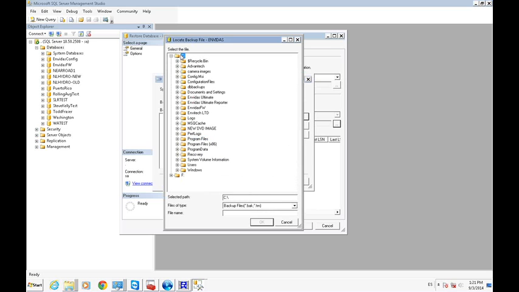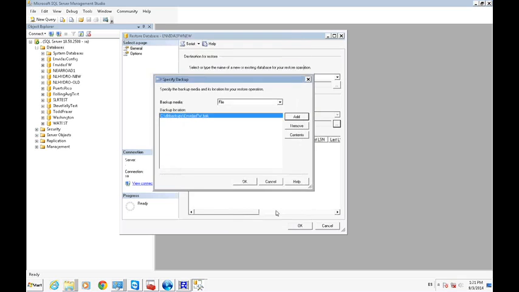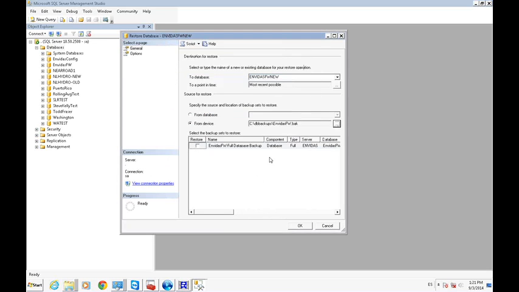Then we're going to browse to see DB backups and with sfw.back. In your case, you would browse to an external drive or a network drive to find the backup. So then you'll tick this little box here that says Restored, and then you'll click OK.